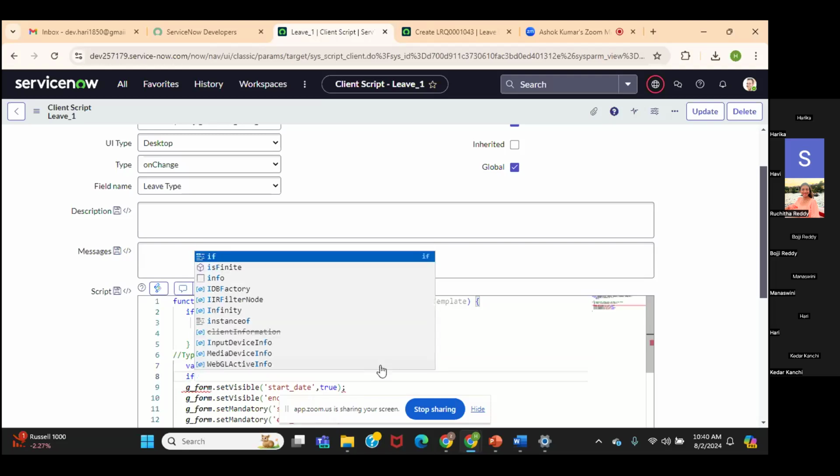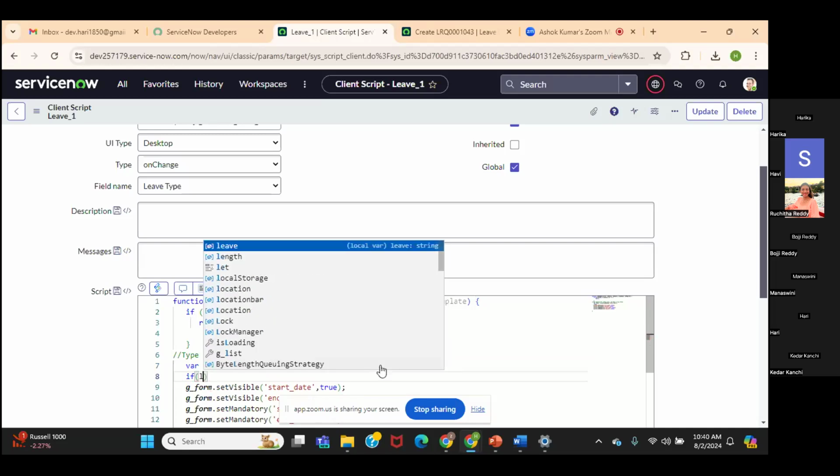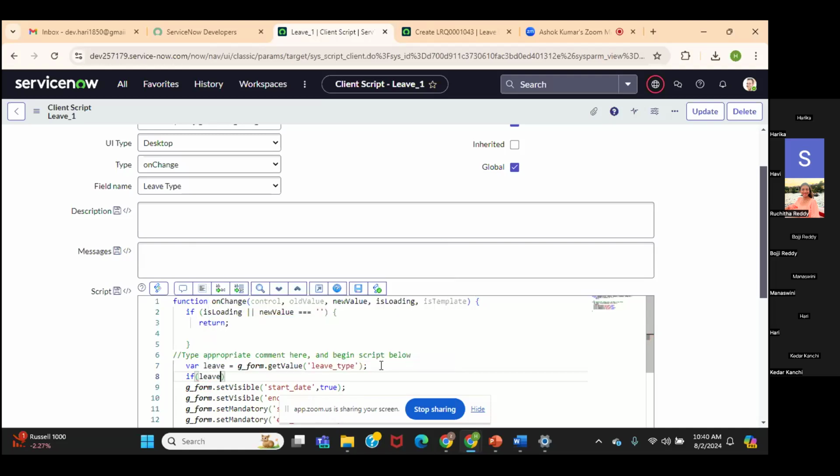If the variable you get is not equal to empty. Not equal is an exclamation mark followed by equals. I've posted it in chat.